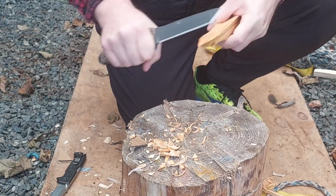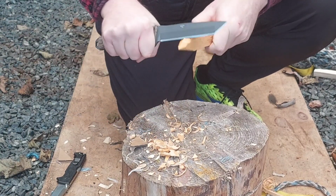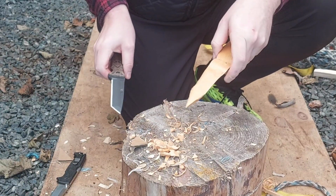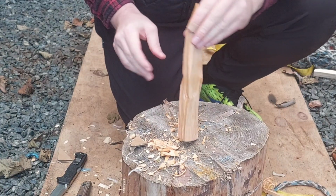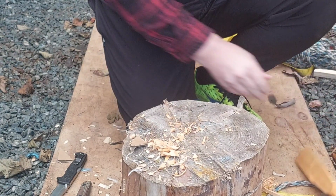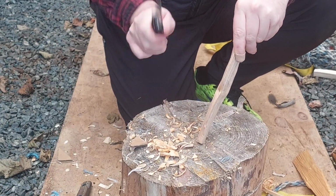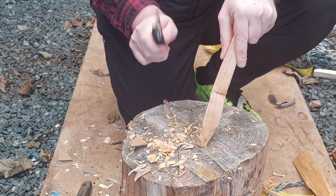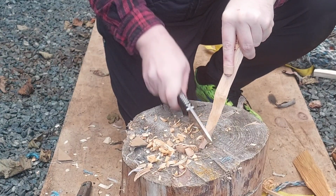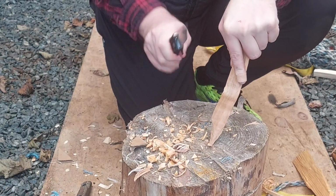And you can see this performance here. The weight and the balance in this knife is awesome. It's really, really awesome. Let's try the other end. It's a little bit thicker, so we can maybe take another piece like this and do the same with this. I will say, guys, this is also very easy with this knife here.